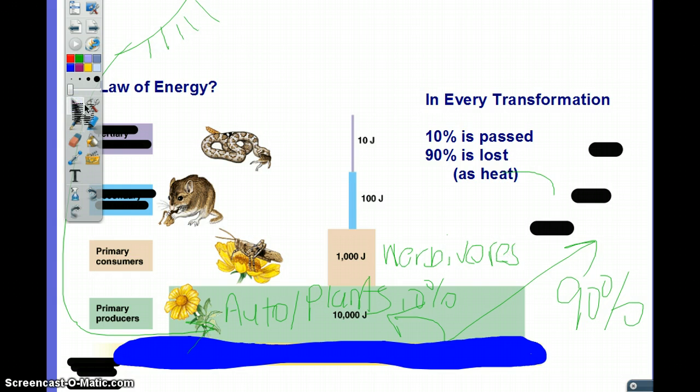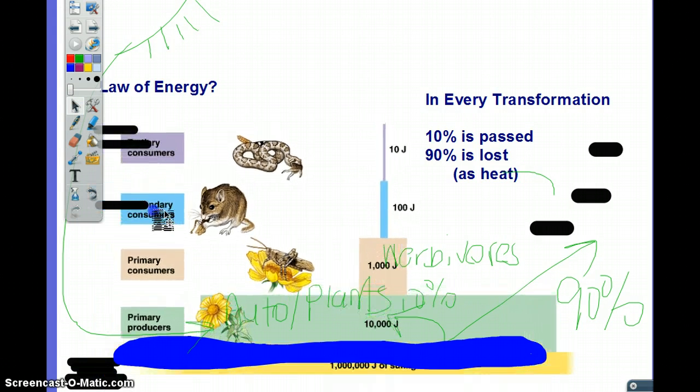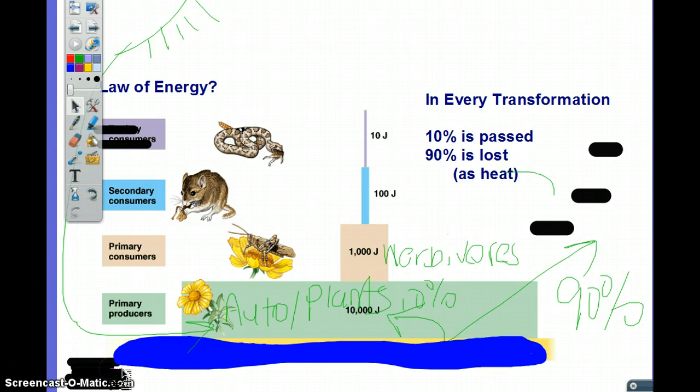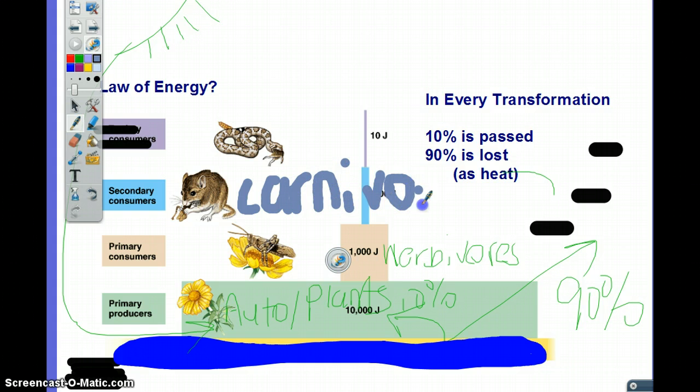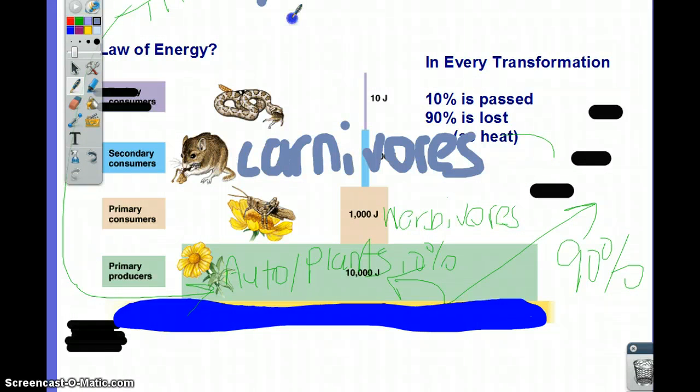Who's next? Secondary consumers. Called what? Carnivores. Let me change the color. No omnivores, okay? Because if you're an omnivore and you're eating meat, what are you? Carnivore. In an energy pyramid, you're showing transformations of energy. So depending on what you're eating is where you belong in the pyramid, okay? So omnivores don't go on the pyramid, I'm okay with that.